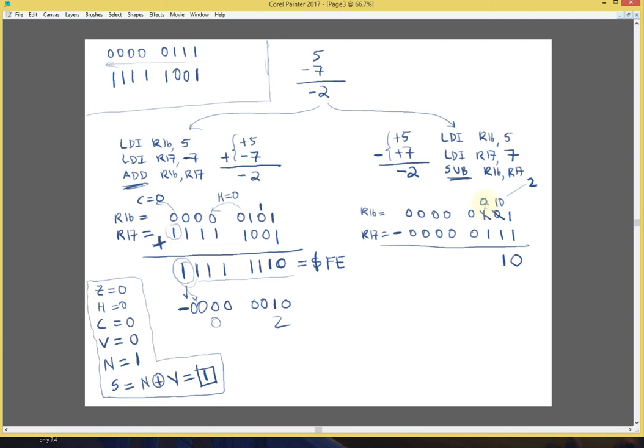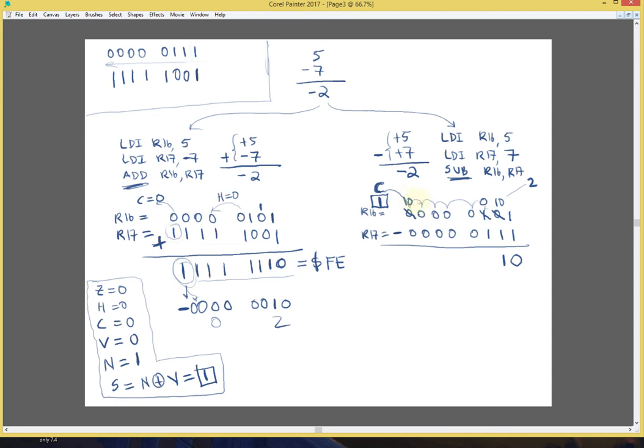Then I get here, 0 minus 1 is not possible, so I have to borrow from the other column. But it's a 0, so I cannot borrow. So I try this column, but it's a 0, I cannot borrow. Try this column, no. Try this column, no. Everybody's broke. Therefore, I have to borrow from where? From the bank. And that is the carry flag, right? So this automatically becomes 1.